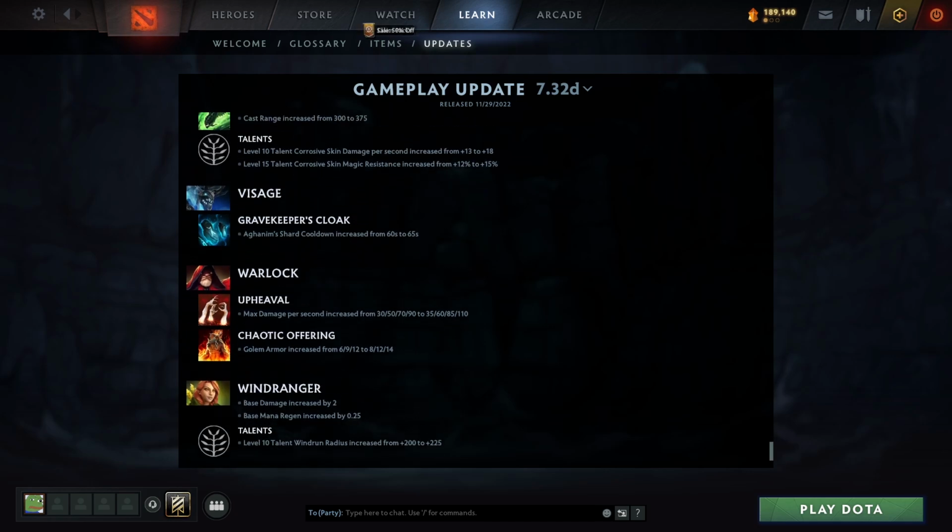Windranger, small buffs here, just more damage, better as a core. I think it was obviously a support last time when Seb played it, and then it got nerfed a little bit with the shard and all that kind of stuff. So I think this is one of those heroes that's better as a core. You want it to be a core. You kind of want it to be a mid. It's just very awkward. These aren't enough to make it relevant, I think, but they just want to buff it here and there.